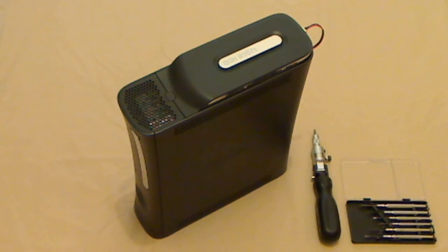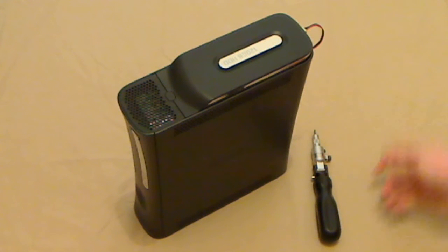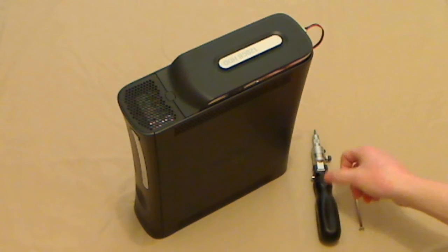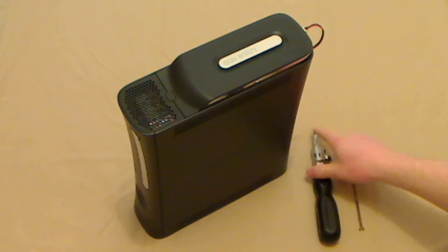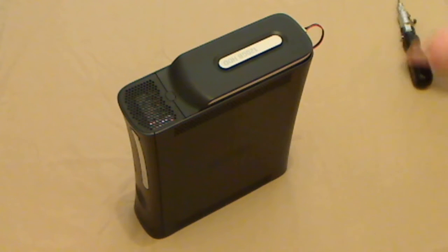Right here I've got laid out everything that you're going to need to take the console apart and take out the DVD drive. Now, the first thing you're going to need is a very small tip flat screwdriver, which is just a standard thing. They're really cheap. You can get them from Poundland and whatever. And a Torx 10 driver. It doesn't matter if it's a security driver or whatever, as long as it's a T10 fitting on the end, that's all you need. Okay, so put those aside. Only 2 screwdrivers that you need.